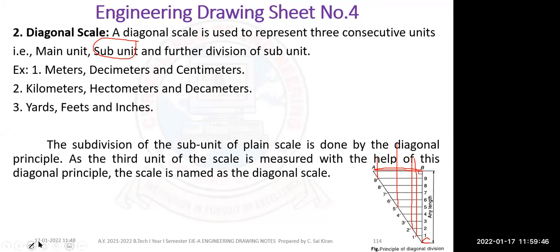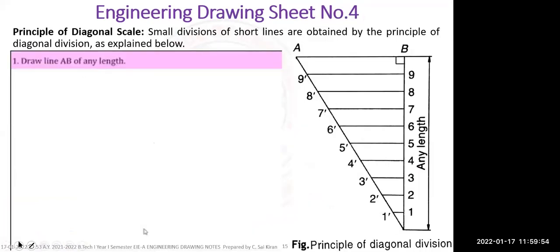So this is the diagonal principle. And this can be asked as a 2 marks question. Explain the diagonal principle, they can ask as a 2 marks question. So any doubts, you can unmute and ask if you're not understanding the diagonal.